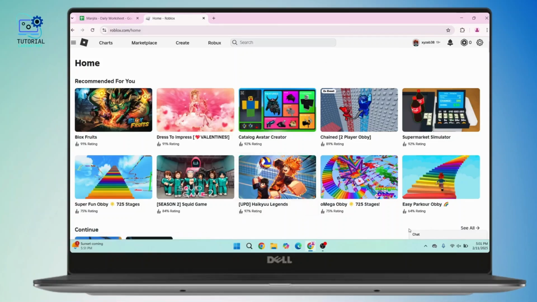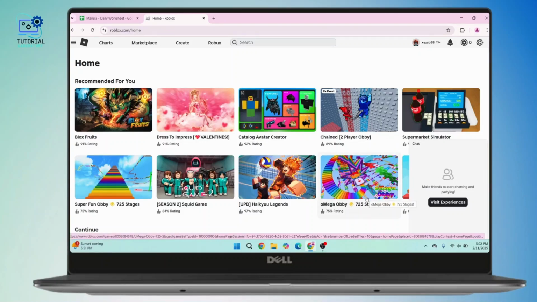After you're logged in, if you want to chat with one of your friends on Roblox, from your home page navigate to your bottom right corner. There is this chat button, you have to tap on it. After that, you can search in the search bar for your specific friend whom you want to chat with. Now once you search for it, you have to click on their username. After that, you will see a chat box pop up in your interface. On that chat box, you can chat with your friends, you can send them messages, and that's the way to chat with friends on Roblox.